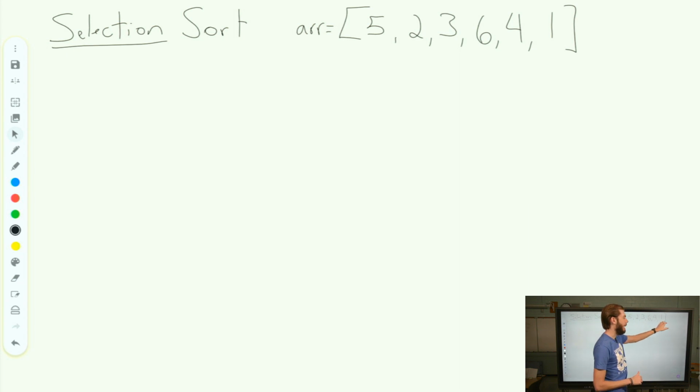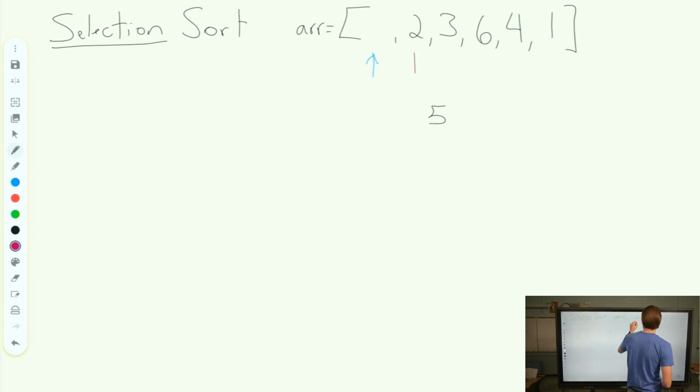I have set up this integer array called R, and we're going to use this as our example in how to sort. So let's discuss the algorithm in simple form first. Let's talk about what we need to do. The first thing that we're going to do in the selection sort is, of course, loop through the array, looking at each item one at a time. I'm going to take that first item and essentially pull it out of the array. I'm going to use that position and compare it to each successive item in the array. So let's take a look at each item coming down the list here.